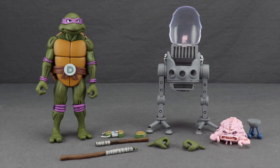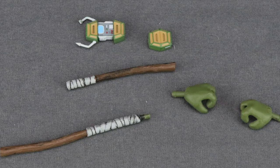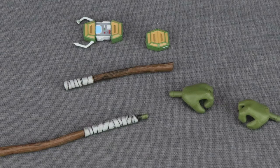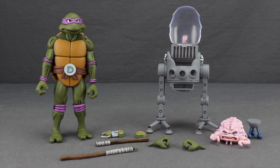Now for Donatello, he comes with 2 versions of the communicator. He comes with an open version and a closed version. He's the only one that comes with both versions. And then he comes with an extra pair of hands, which are kind of repetitive. They're grip hands like the ones that are attached to the figure. Best I can tell, they're a little tighter, so maybe for the communicator. And then he comes with his bow staff. And the bow staff does come apart there at the middle. It just attaches with a little peg.